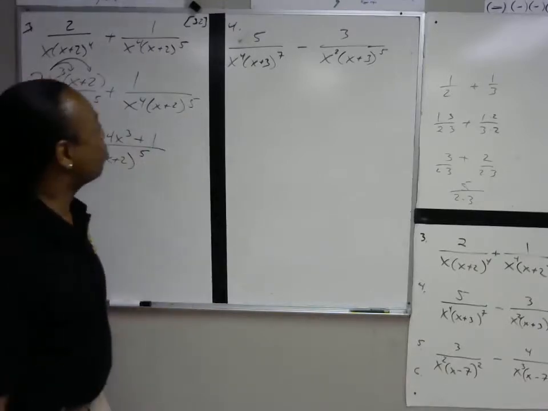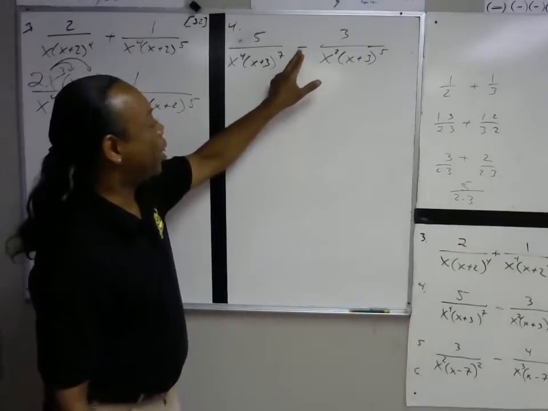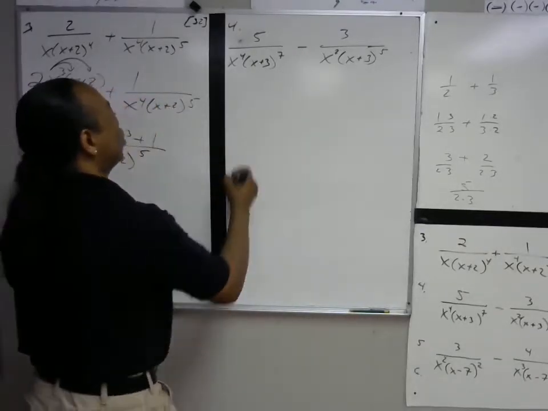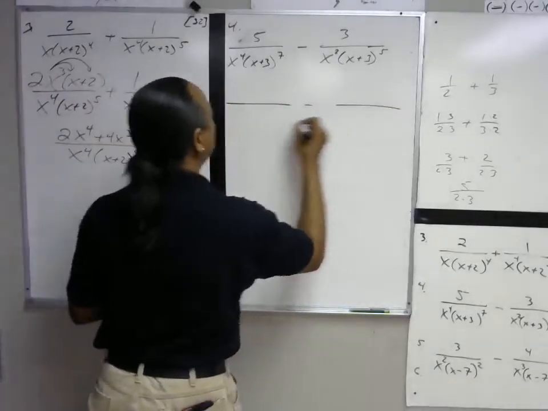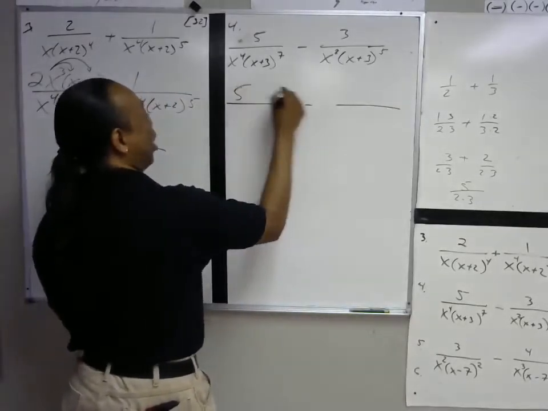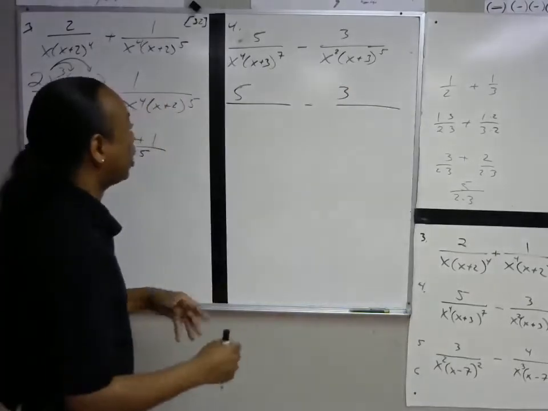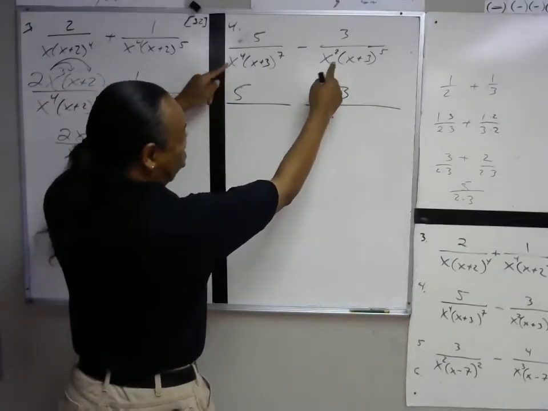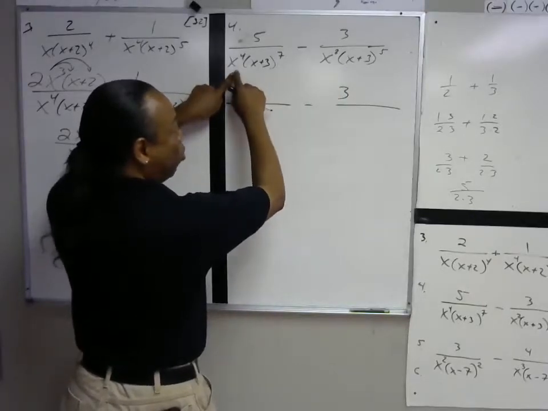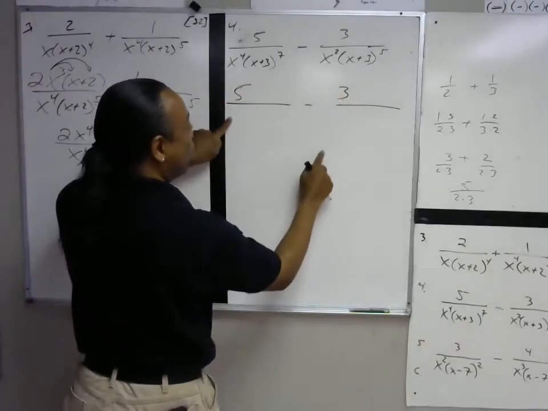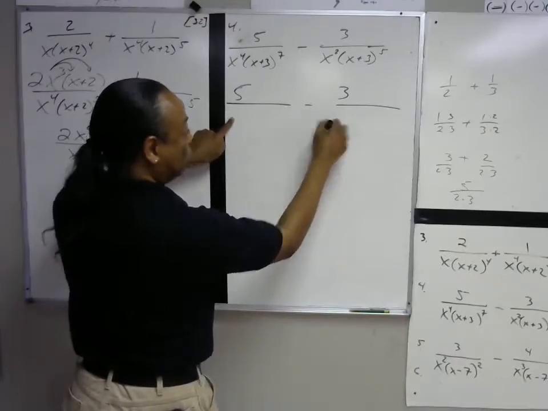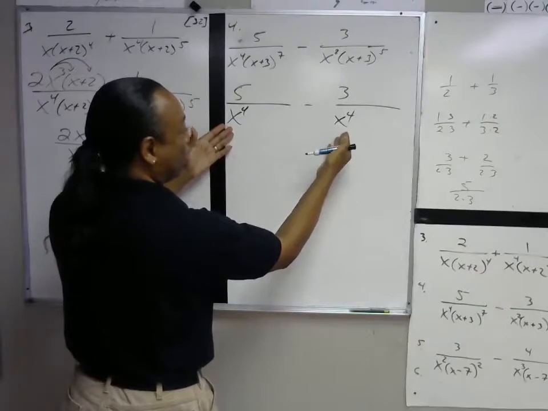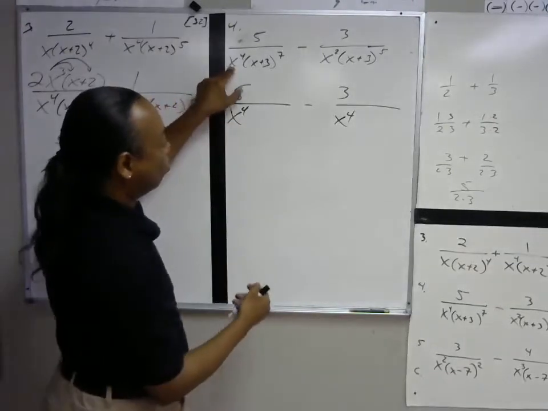Okay, let's go over here. Okay, now we're dealing with a minus sign. I'll show you how to handle that. So let's create 2 fractions here, and 5 and 3. And we'll start looking at the x's. I have 4 of them over here, I have 2 of them over there. Well, the higher of the 2 will be the x to the fourth. So I'm going to put x to the fourth here and here in both spots. So here's the x to the fourth, and there's the other x to the fourth.